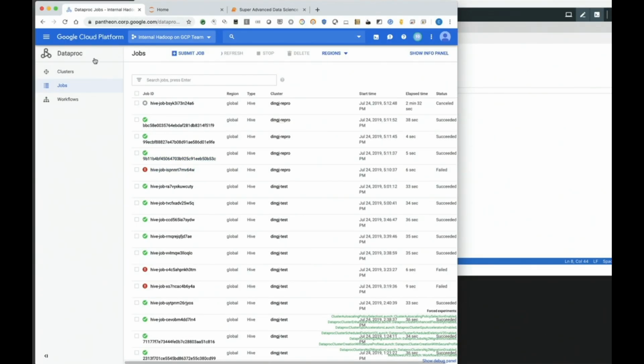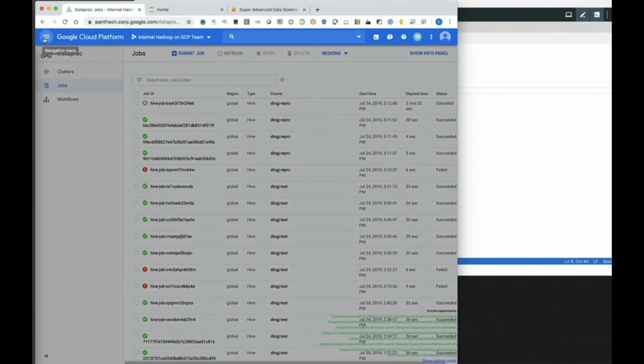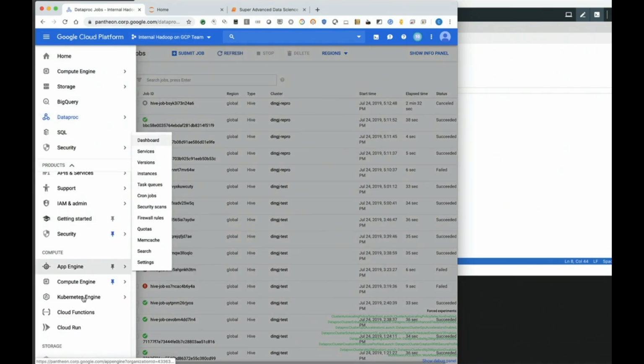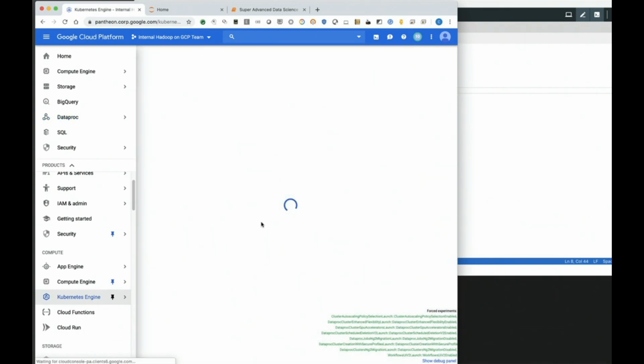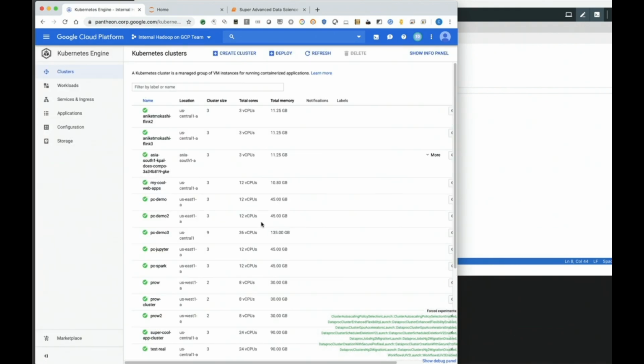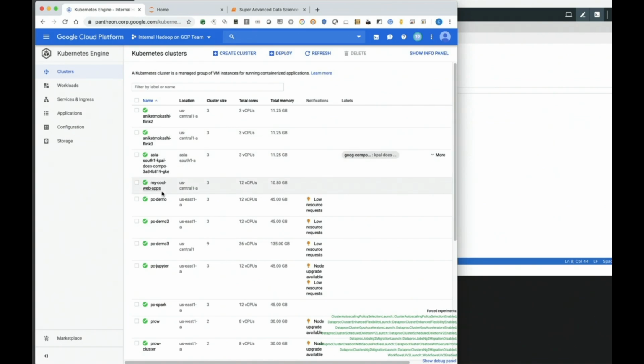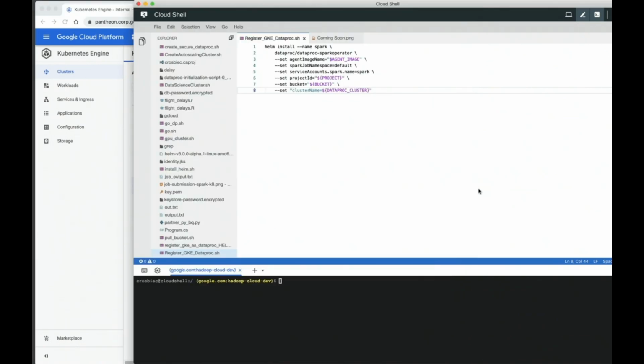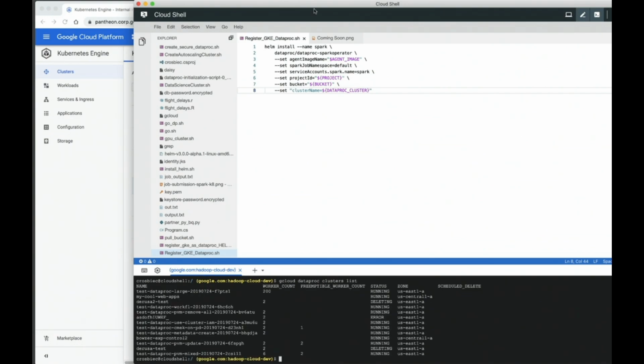Well, let's think about this in the Kubernetes world. Instead of starting with a YARN-based cluster, I'm going to go to my Kubernetes Engine clusters on Google Cloud Platform. I have a cluster here called my-cool-web-apps. And what's neat about this cluster is I've got all of my networking settings. I'm running other stuff on it, so I'm already utilizing this cluster. You can see here the Helm install for the components, which allow this cluster to plug into the Cloud Dataproc API. And what we're doing now is listing all of the clusters that Dataproc knows about.